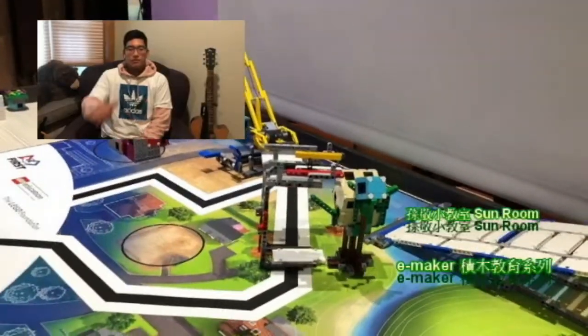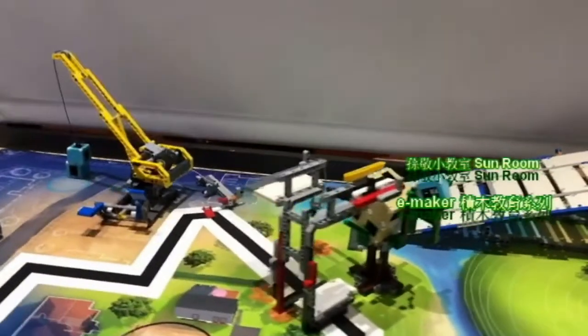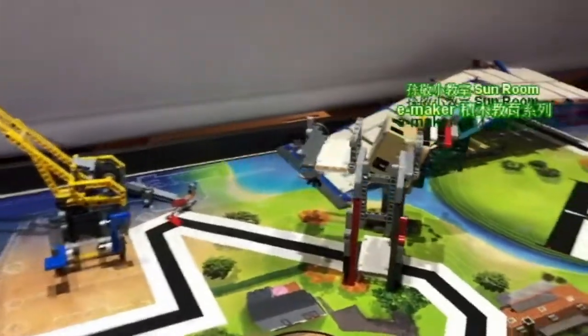Now here's the programming and here's the pathway and pathing to this little tree.